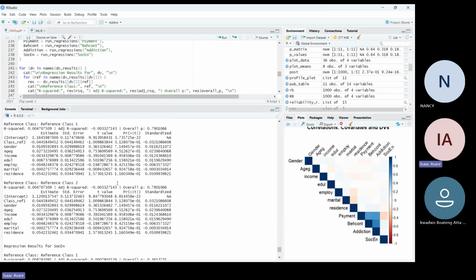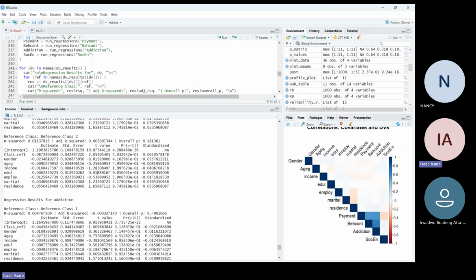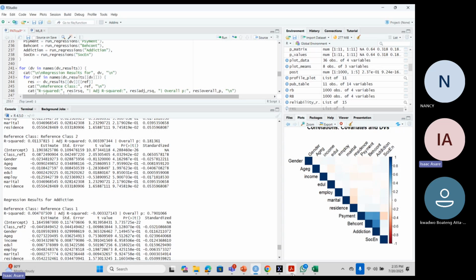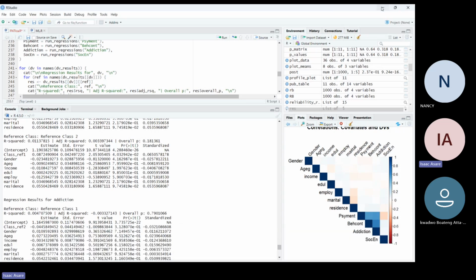So here, none of the variables is showing statistically significant. It could be from so many reasons, maybe the people do not respond to the questions well, or you do not choose your variables very well, and so on and so forth, right?